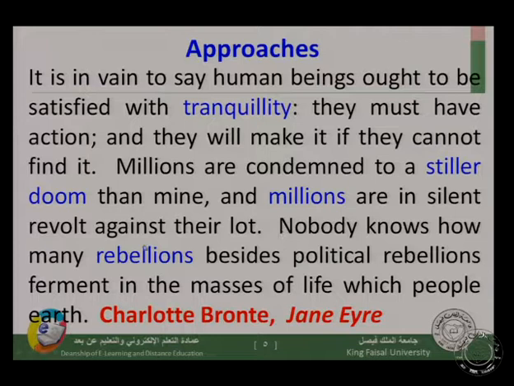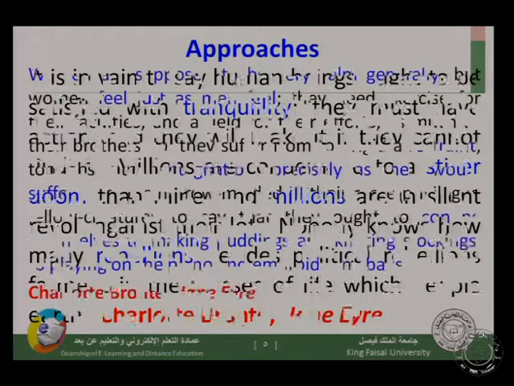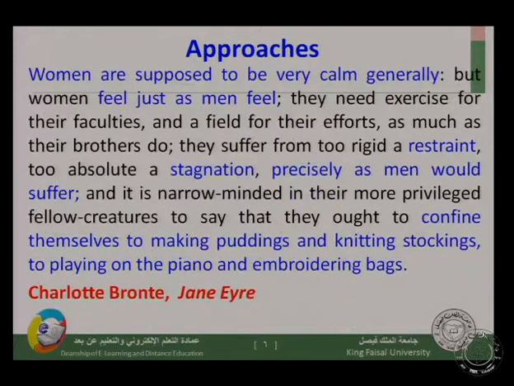Nobody knows how many rebellions, besides political rebellions, ferment in the masses of life which people earth. Nobody knows how much anger and exasperation is there in the hearts of people. So she is describing the problem. The problem is that there is boredom, there is stillness, there is stagnation, and the solution is in change and in movement. She is equating men and women. She is talking about both sexes.